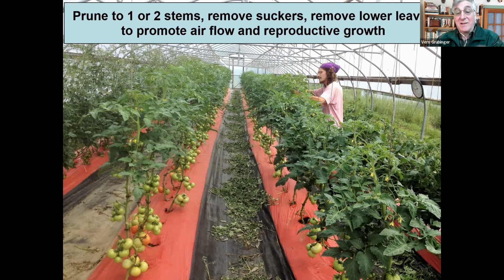Really important not to reuse the twine over the years. Maybe you'll get away with it, but I've also seen houses where it started to photodegrade and you get a really heavy crop and then they start to let loose. That's a real drag. So you can buy the twines that are all coiled up, lower them down each year, and then take fresh twine for the next year.